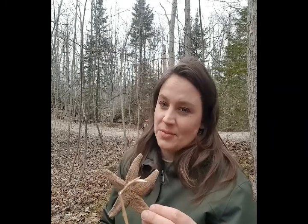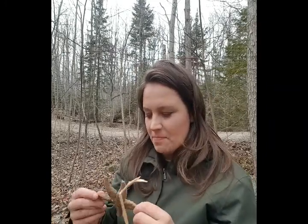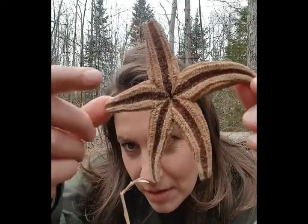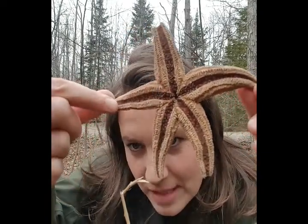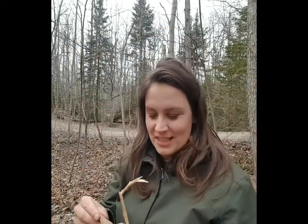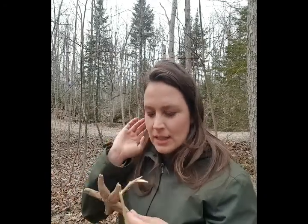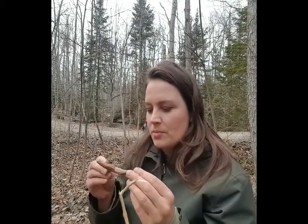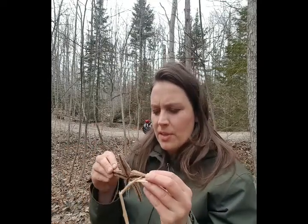The echinoderms are really cool animals with a really interesting way that they live. You've probably seen starfish have these little feet underneath — all along in a groove there are these little hairs, and each one of those little hairs is a foot. It's called a tube foot and it's kind of like a hydrostatic system — it's filled with water and that's how it allows all those little feet to move and the starfish to move along the bottom or to grab things.